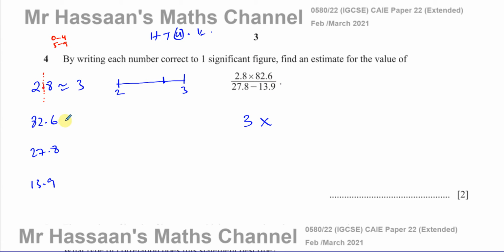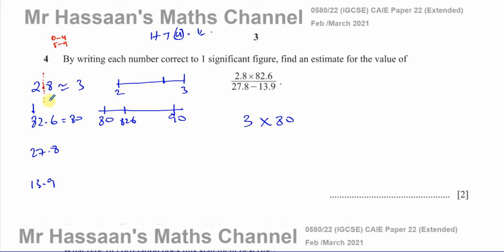Now, 82.6, the first significant figure is this number here, the 8, which is in the place this time of the tens. So this number we want to round to the nearest 10. Now this number lies, in terms of tens, somewhere between 80 and 90. Those are the tens that it's between. And of course, 82.6 is closer to 80 than it is to 90. So 82.6 is equal to 80 to the nearest 10. So then this is going to become 80.